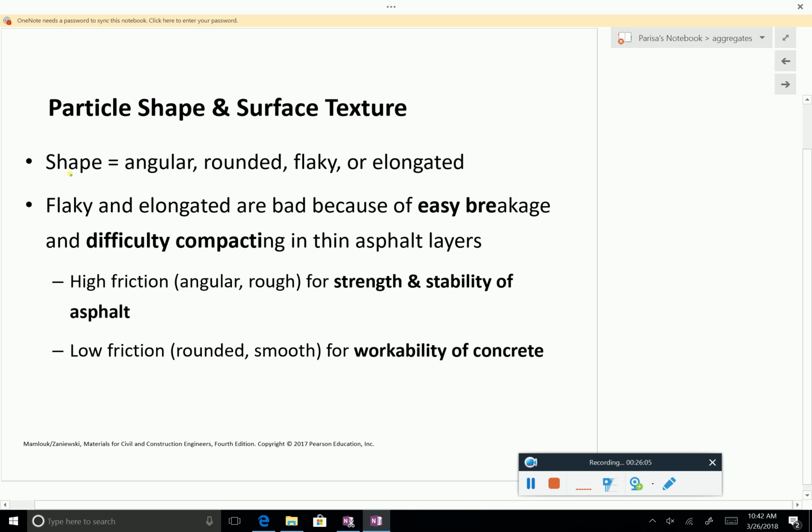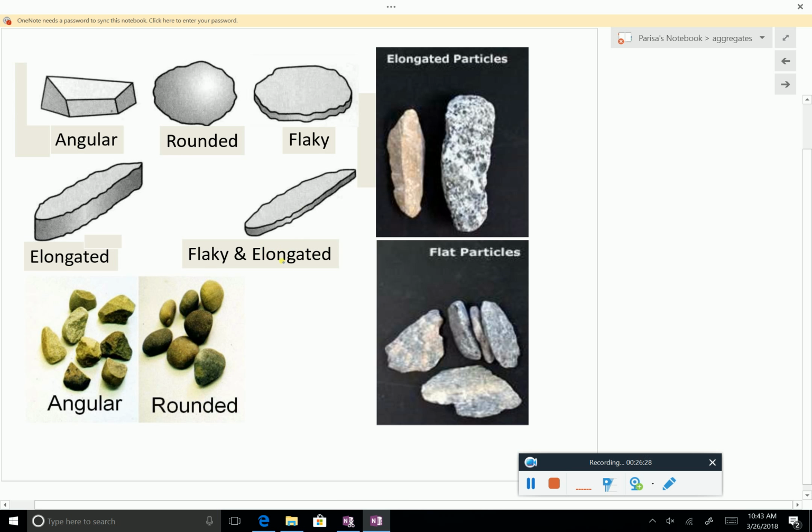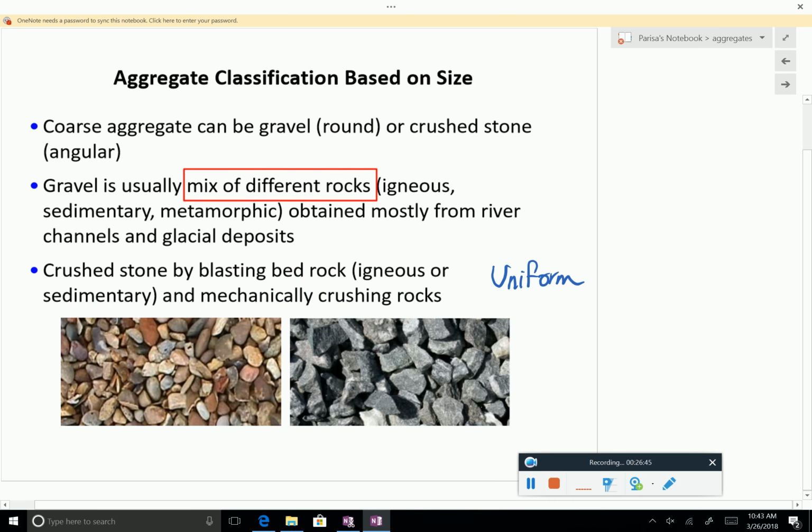So in terms of shape, you can have these different types that I just showed you. Elongated is when the largest dimension over the medium dimension is greater than 3. And when it is flaky and elongated, maybe I'll go back here. This is when the maximum over minimum dimension is greater than 5. But you may see different definitions depending on the particular application. This is not set in stone in any way.